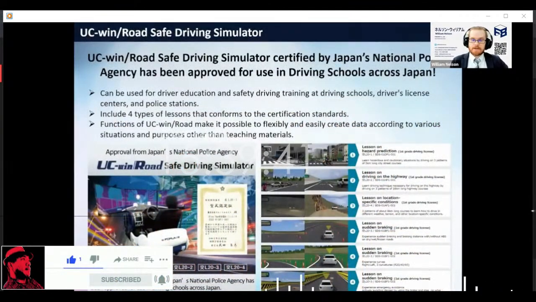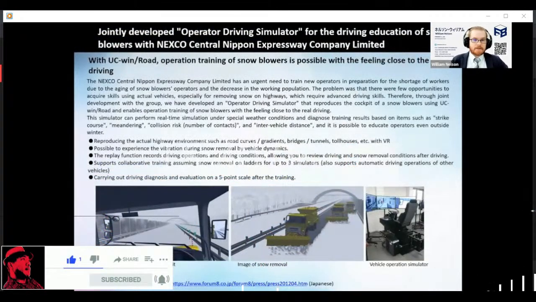Some of our software is also based on hardware as well, with some of our drive simulators receiving accreditation for use in the Japanese National Police Agency to be used for driving schools across Japan, so that our simulators can be used to train students in a safe environment through various scenarios so that they can get the training that they need. We also have various other case studies and organizations that have been utilizing our snowplow simulator as well.